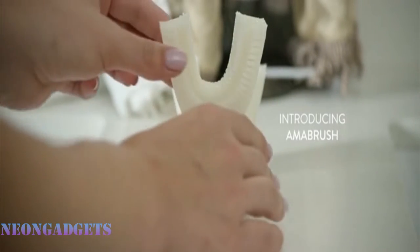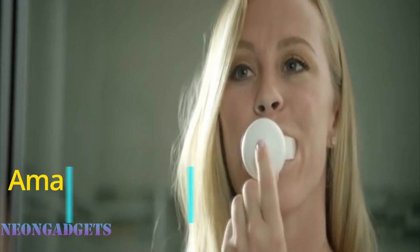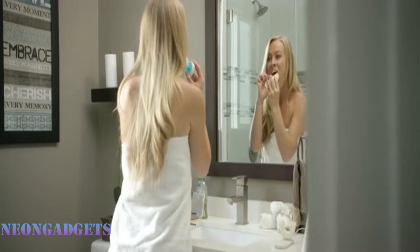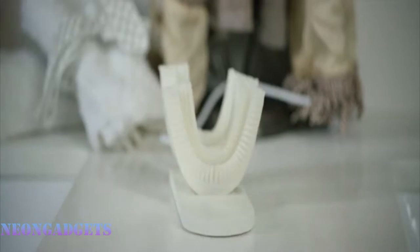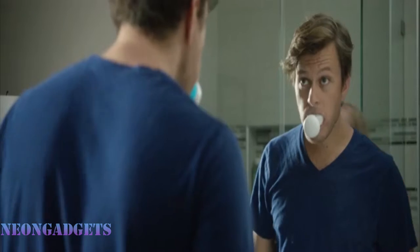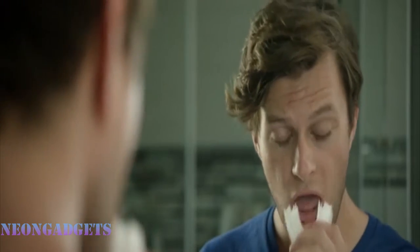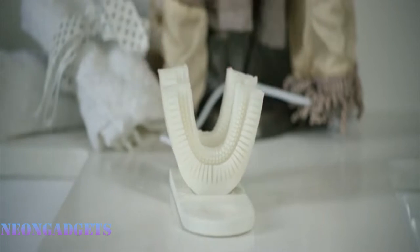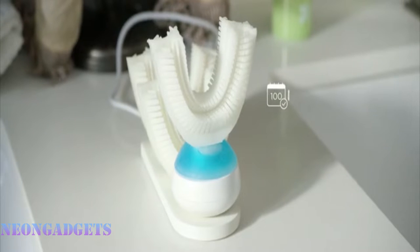Experience an all-over clean for your teeth when you use the AmoBrush automatic 10-second toothbrush. This revolutionary oral cleaning device gives each of your teeth the royal treatment in just seconds. AmoBrush has the same form as our jaws and, when placed in the mouth, it cleans the teeth automatically. The device consists of three parts: the mouthpiece, handpiece, and toothpaste capsules — a hypoallergenic and antibacterial silicone cleansing element placed into the mouth, a capsule for the toothpaste, and a mechanism that generates vibration.